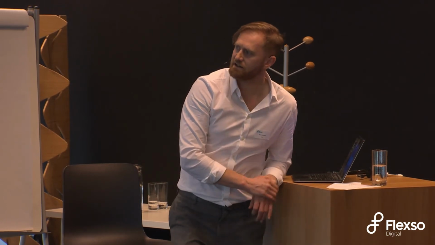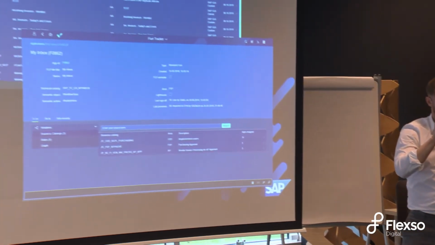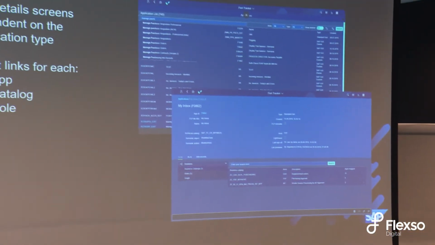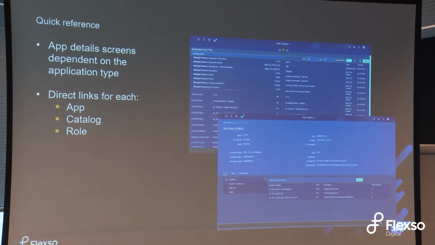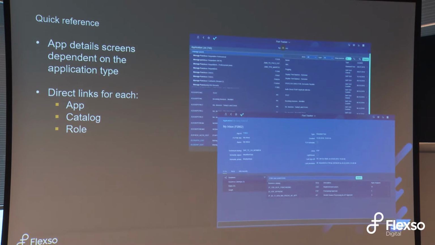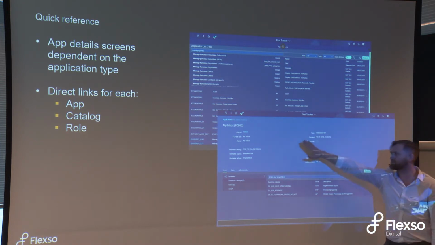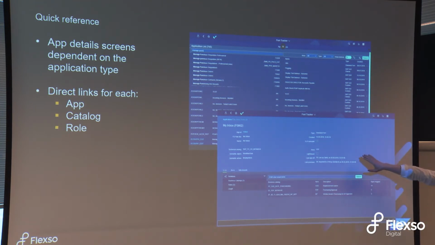The details of each app are type dependent. You have different types of apps. Of course, you have standard Fiori apps. Then you have SAP GUI classic apps. You can have custom SAP GUI apps exposed through Launchpad. And then Fiori custom apps, which are extensions of standard apps, and apps totally custom made from scratch. So you have different types of apps, and depending on that, the view that you see for the details is different.